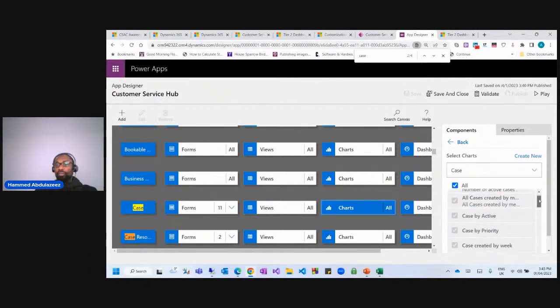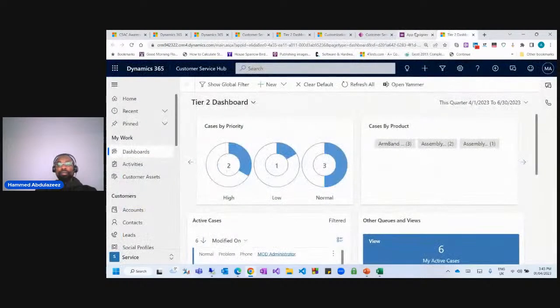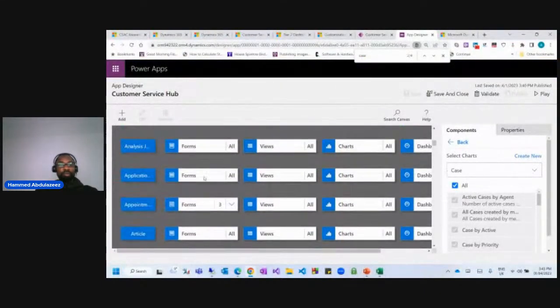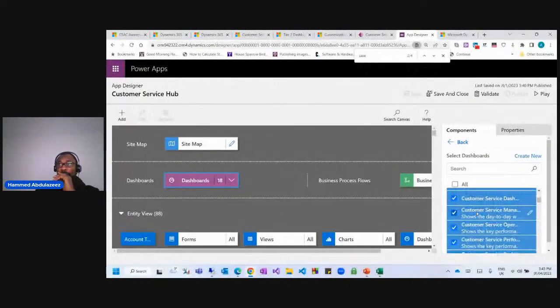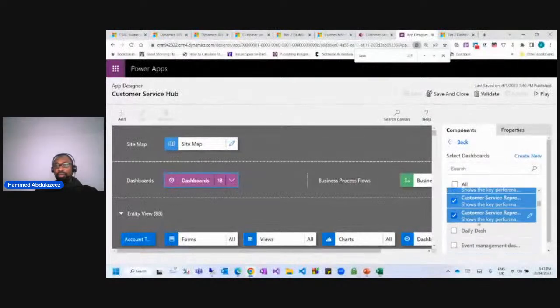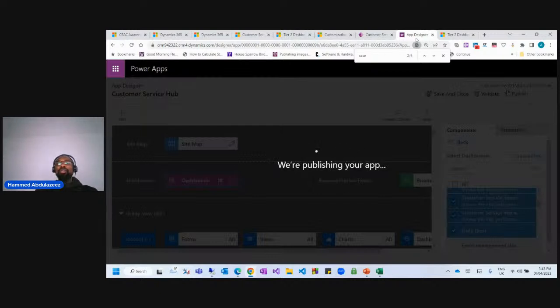Yeah, these are there. Okay, I just want to refresh one more time. I don't know why it's not displaying here. Yeah, these are there. Perhaps it takes a little bit more time to publish.